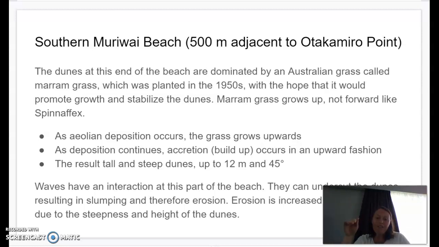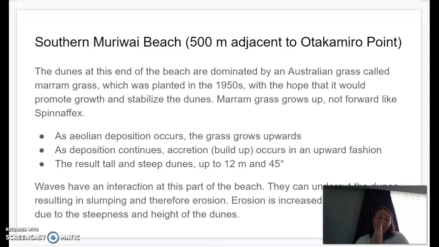So once that is covered with the sediment, our titanomagnetite sand, instead of the tendrils growing down and out like what happens in the northern part, the leaves just go straight up and they create very tall and very steep sand dunes which are very unstable. And so what happens is as they grow taller and taller and taller, they start to get too heavy and they collapse on themselves, which escalates the erosional processes that happen at this part of the beach. But we also do have sand dunes there as a result of the planting.